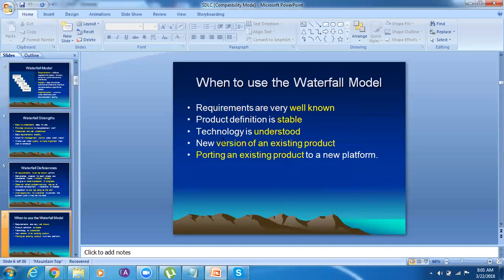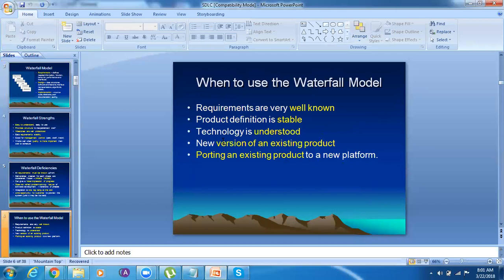If the existing product is already developed by that company, and a new customer comes who also wants the same type of software, then definitely that company will say, hey, we have that software, so we can do this.